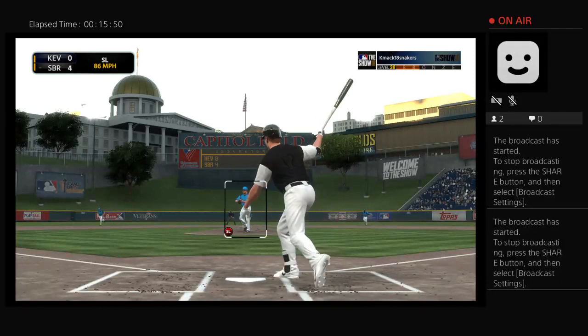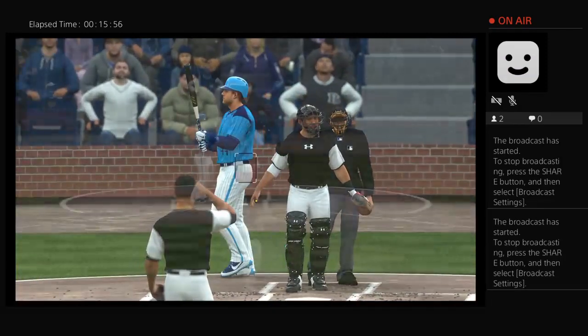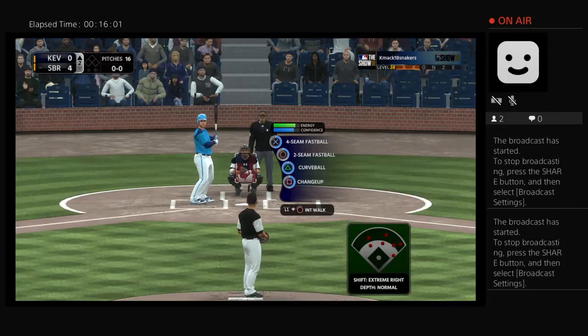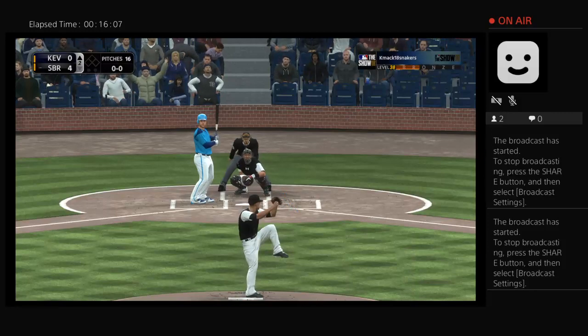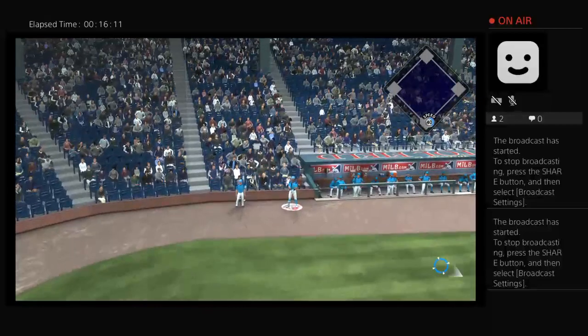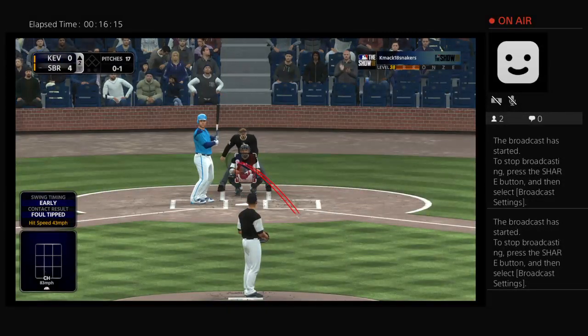And he strikes him out here, so he's able to stop the bleeding a bit. Anthony Rizzo stands in now. And they've got some work to do early on. Down 4-0 already. Lots of baseball left in this one as we're still early on, but you don't want to fall too far behind. They're already down by a bundle, and one of the things you want is your leadoff guy to get on and set the table for the big boys to start driving in some runs.